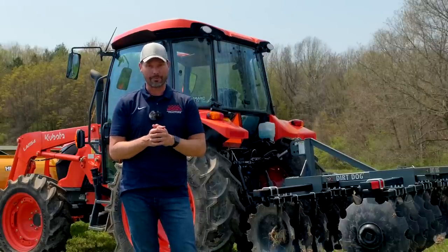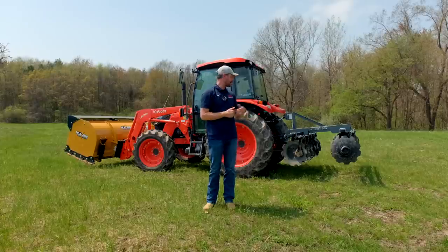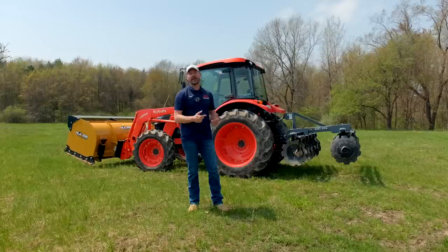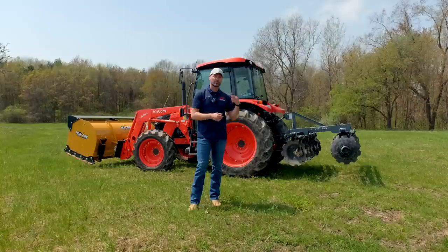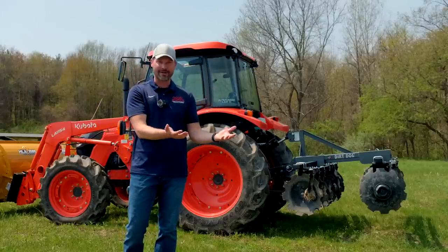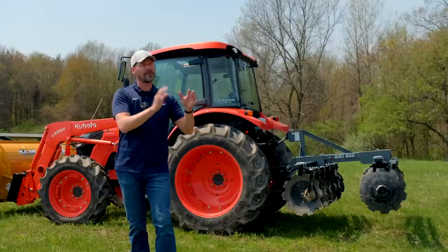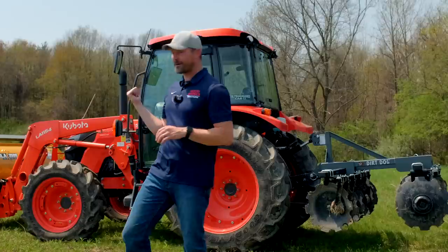There are certain attachments we can't get in any other color besides the one color the manufacturer makes it in. Even with Dirt Dog, this is a new color they introduced this year - it's something I was pretty much pleading for all of last year, asking if we could transition to a gray color, which was not in their product lineup at all. That's why in previous videos you see me using orange, green, and an occasional red attachment from Dirt Dog - gray was not even a color option available. While we're on the subject of paint, has anybody given thought to why you can only get a tractor in one color? You can only get the Kubota in orange, the Massey in red, the John Deere in green - why don't we have color options available?